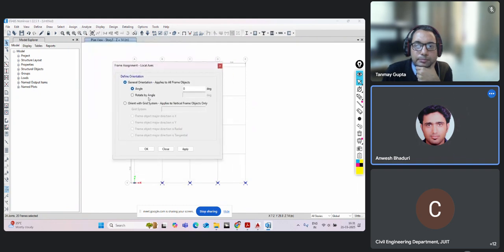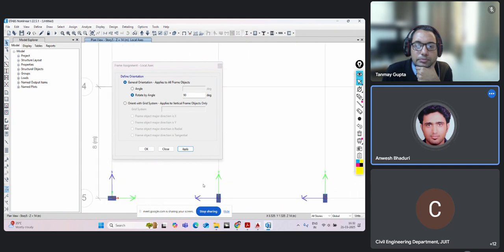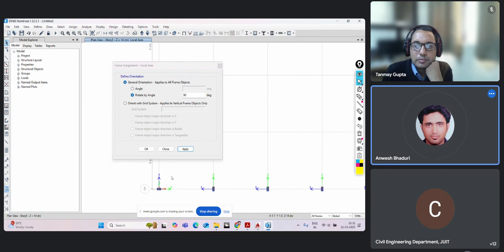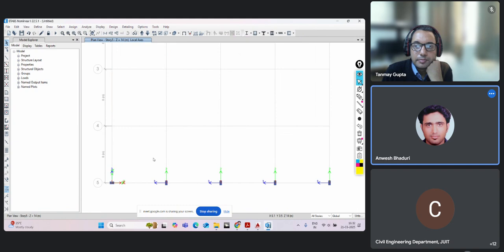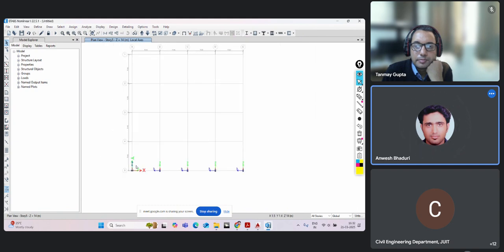So rotate angle by 90 degrees. Okay, so you see that the axis 2 and the axis 3 have been rotated. To remove the local axis from here, I'll press the show undeformed shape button over here, or we can also use the shortcut F4.